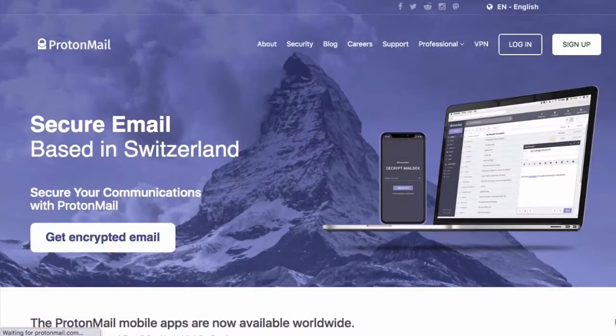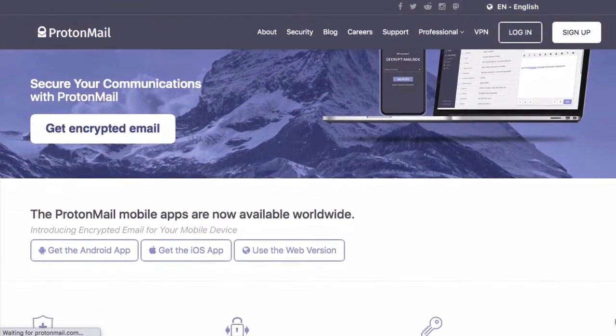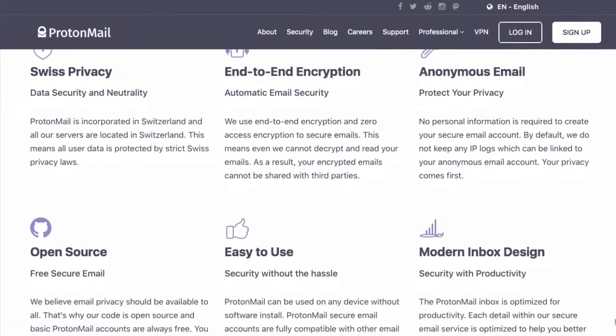If you're concerned about online privacy as far as your email goes, if you're worried about things like tracking and having your data mined by big tech, if you're maybe looking to move away from Gmail, then the good news is there are quite a few private, secure email services available. One very reputable alternative is ProtonMail. In fact, ProtonMail is my top choice for secure, encrypted business email. It is what I'm using myself these days for my online business.